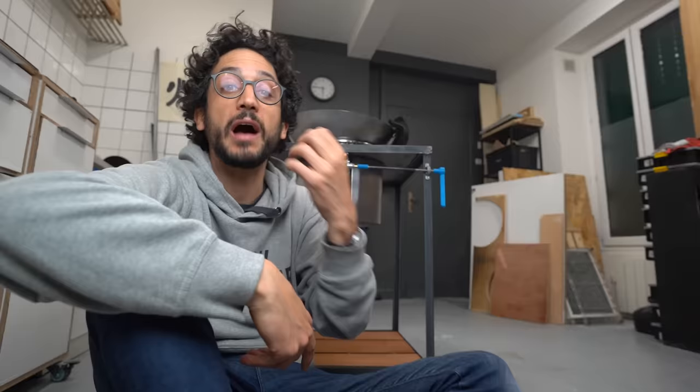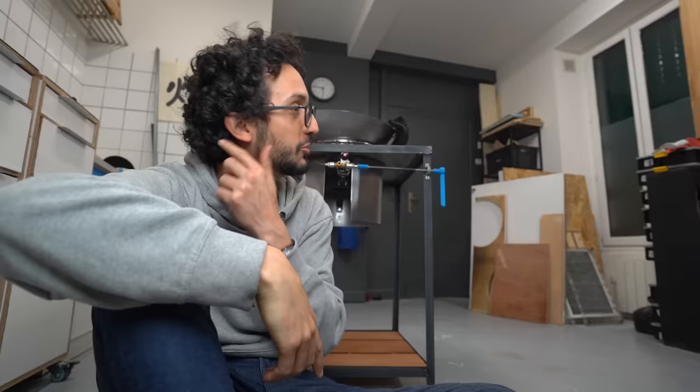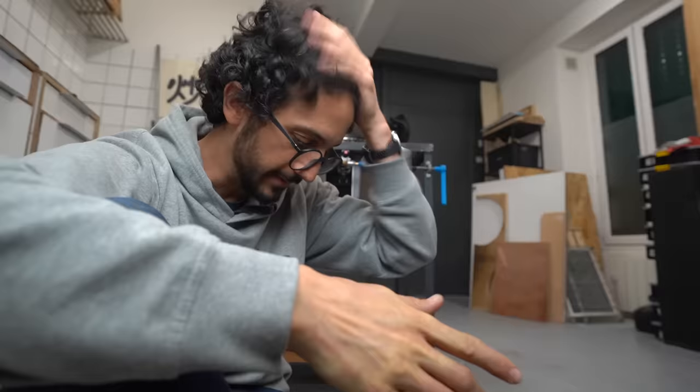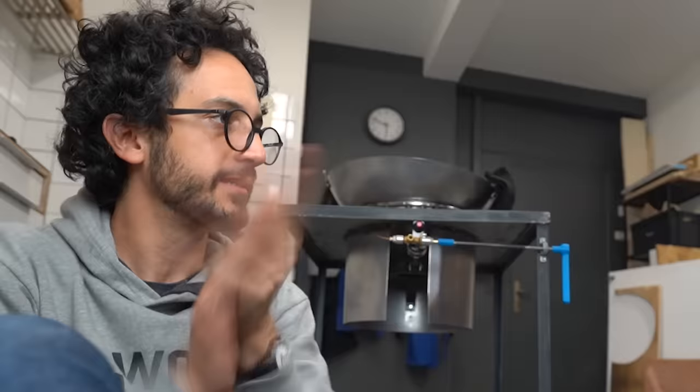Amazing! I want to use it now. Unfortunately, I can't use it in this studio. It wouldn't be safe. So with that in mind, I'm going to pack it all up. I'm going to bring a few of my tools and obviously a few ingredients as well. And I'm going to head straight to the countryside to establish my wok stove in a beautiful garden. Am I slightly worried about all this? Yes, a little bit. I've never ever used it. It's only hopes for the moment. Never mind, let's just not be too pessimistic, let's remain optimistic. And off to the countryside we go.